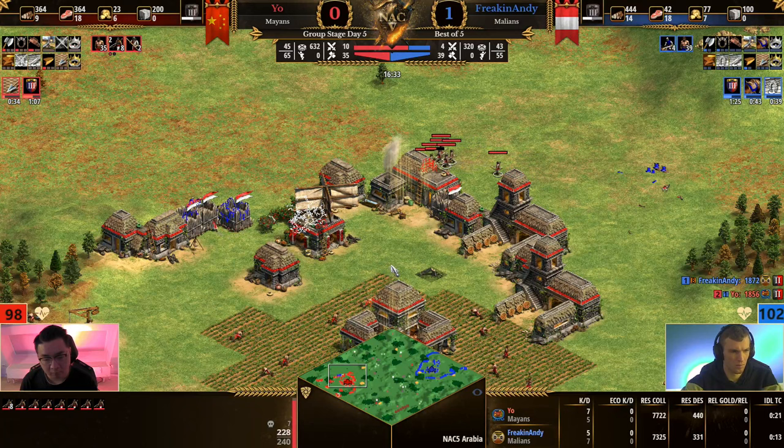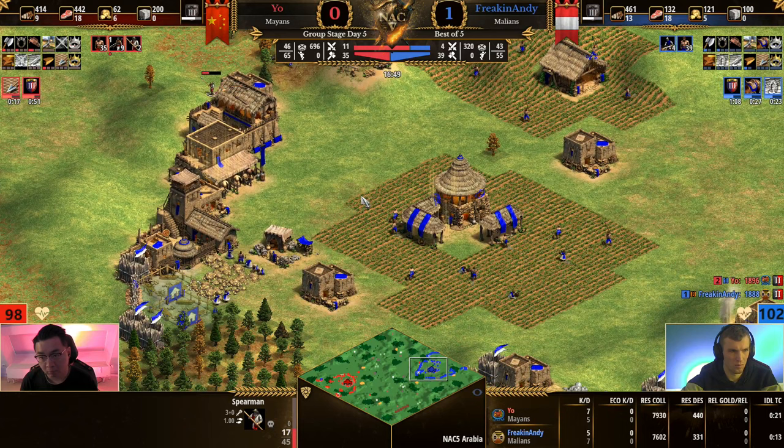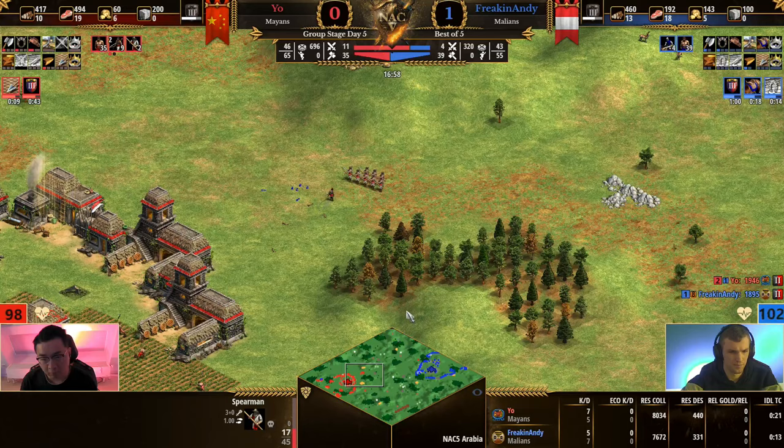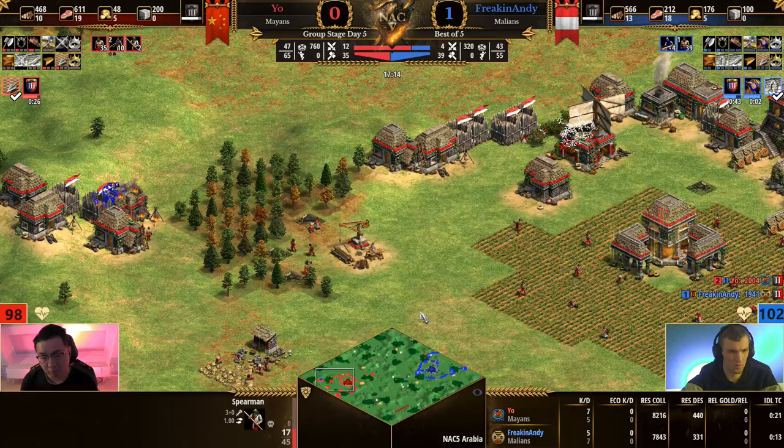And Mr. Yo is going to be pushing forward, and this forward push is going to buy him a ton of time. However, Andy is a minute away from Castle Age. He will have access to knights, and he will have access to building a siege workshop. So Yo needs to be extremely careful with which angle he approaches Andy's base from. It's a solid defense from both. They read the maps perfectly. They realized they could wall, and now we're going to get ourselves into the Castle Age.